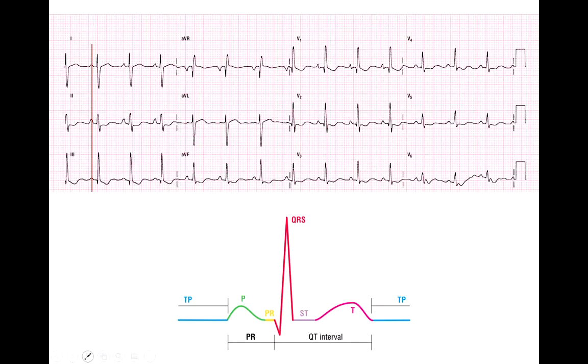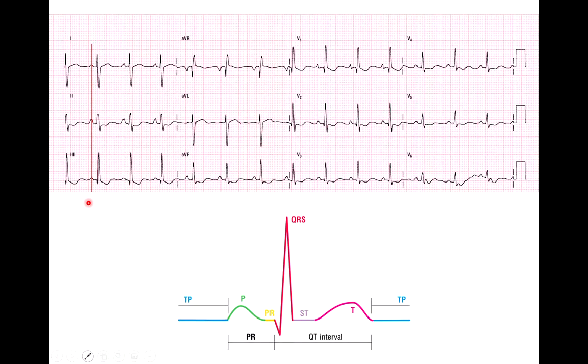Down below you see our typical ECG rhythm. We have a P wave. We have this downstroke, that's our Q. This upsweep is our R wave. And then this downslope is the S. Then we have this bump here, that's the T wave. We're going to talk about all of these components and what they actually represent in just a moment.